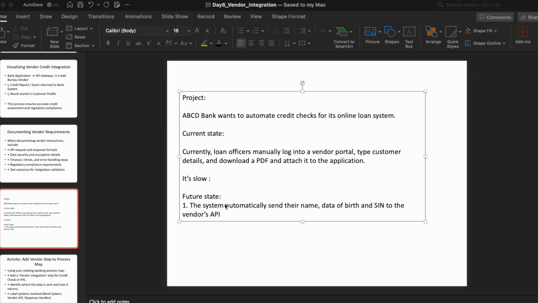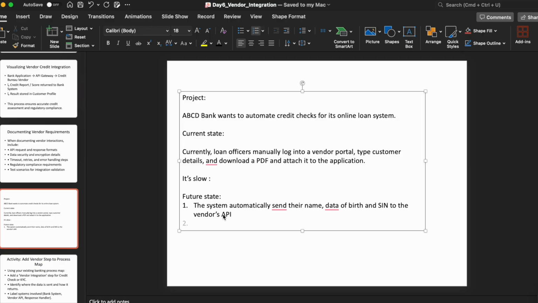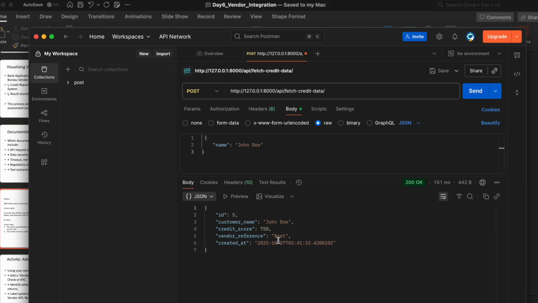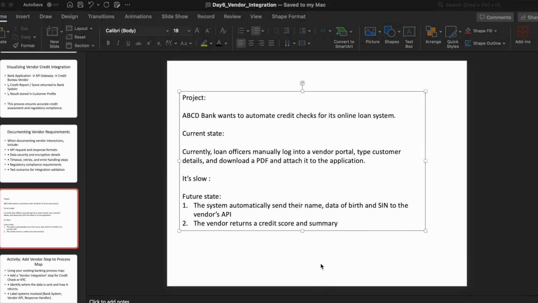Number two, the vendor returns a credit score and summary. You see in the response a summary is coming, along with a vendor reference and other details; just the date is coming. Let's assume we are getting a normal credit history.